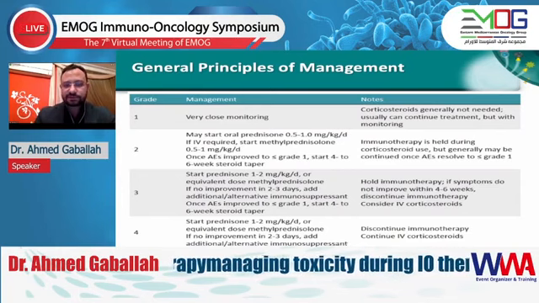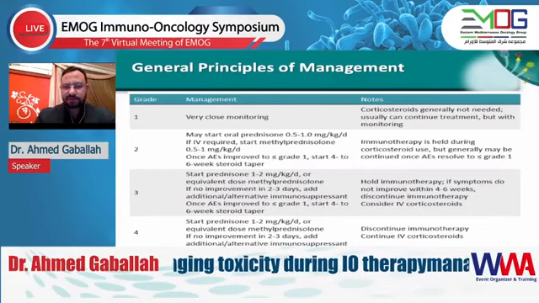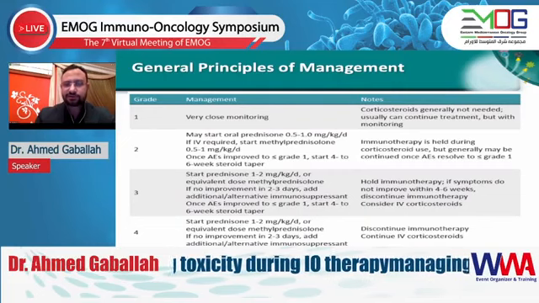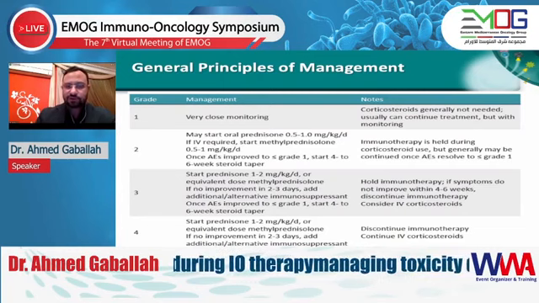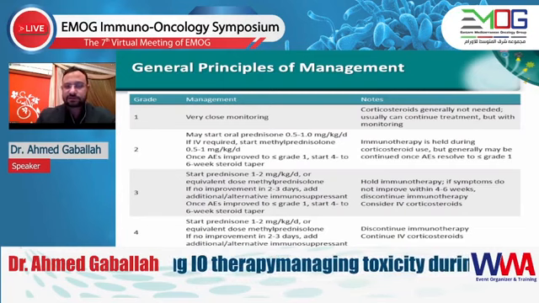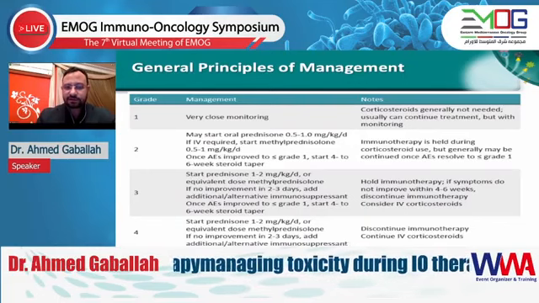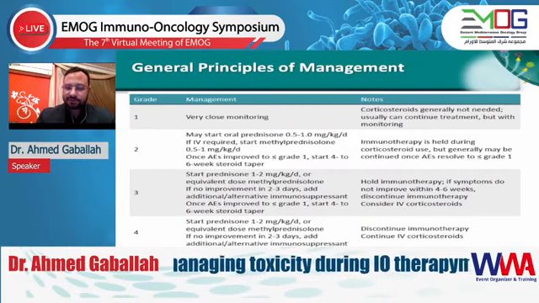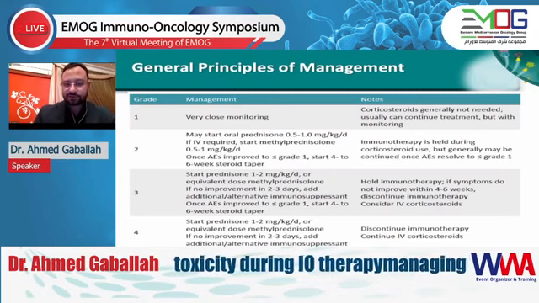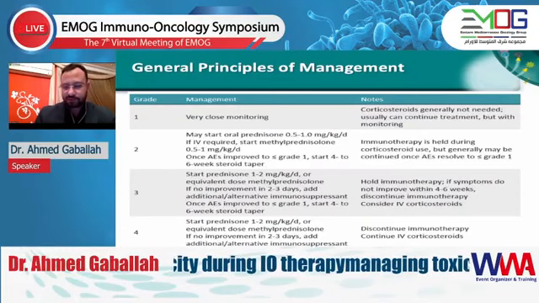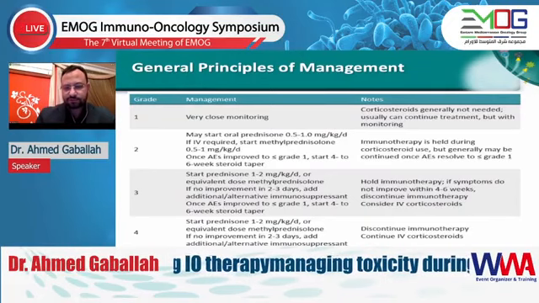But in grade 3 and 4 toxicities, usually we should stop the immunotherapy medication. In grade 3, in most cases, it is difficult to restart, but in some instances we can restart the immunotherapy. We usually start with a higher dose of oral steroids, and if the patient is not improving within 2 to 3 days, we shift to IV steroids, or we can add alternative immunosuppressants. Once the patient improves, we taper the steroids. For grade 4, usually we start with high-dose steroids, and if not responding, we quickly move to IV steroids, and then we can add other immunosuppressants.